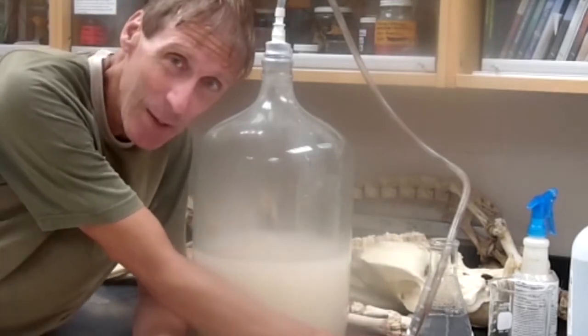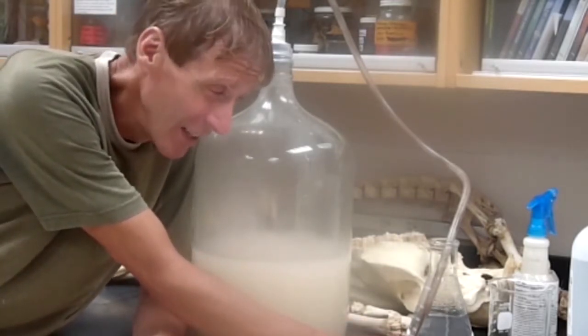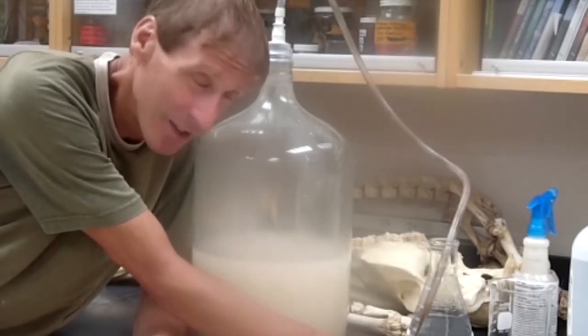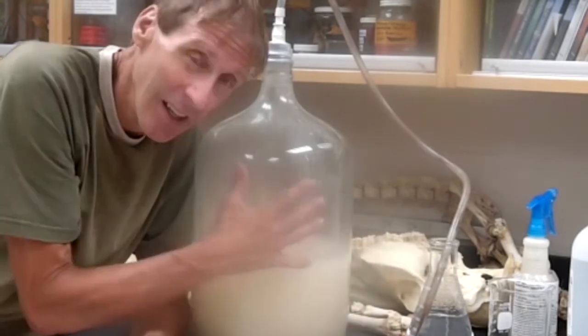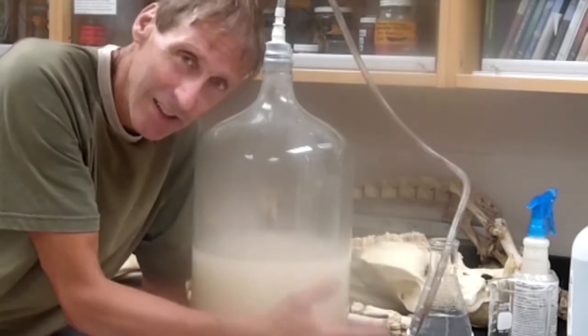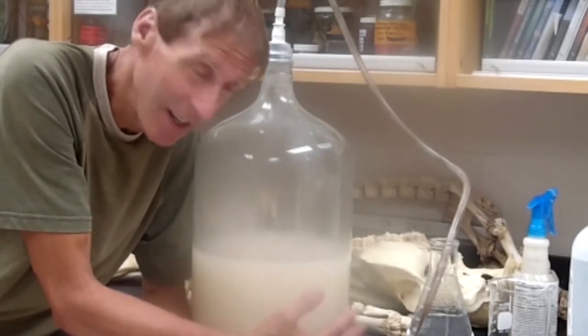This thing here is called a Bergamot. For the yeast to be more competitive, you don't want oxygen in there, so you don't get aerobic microbes growing that will eat the ethanol and outcompete the yeast. Keeping it anaerobic tends to favor the yeast. You get a little more ethanol production, and the ethanol won't be broken down any further.